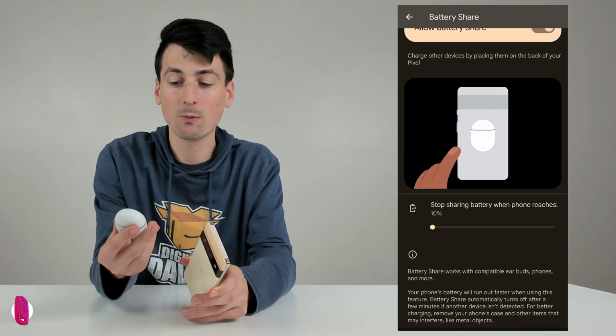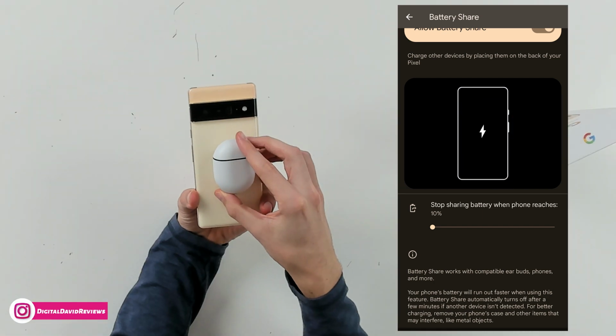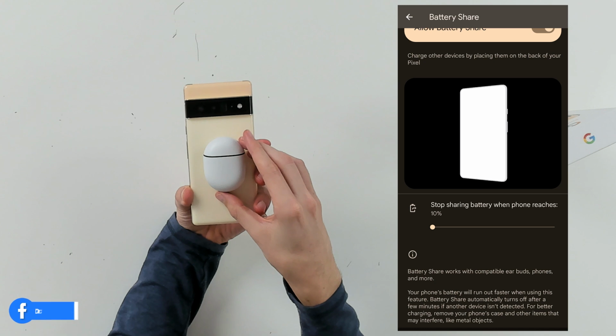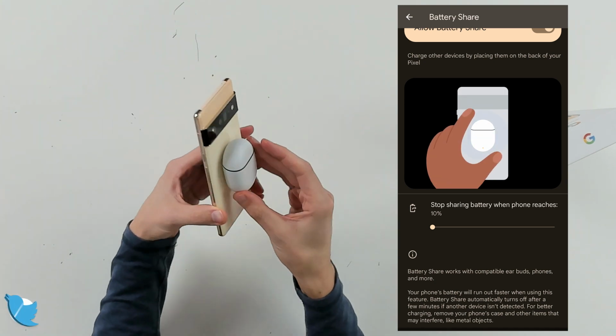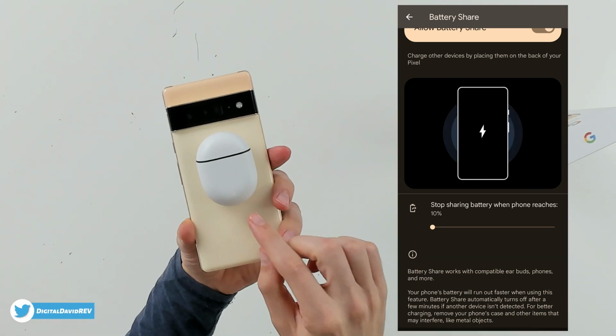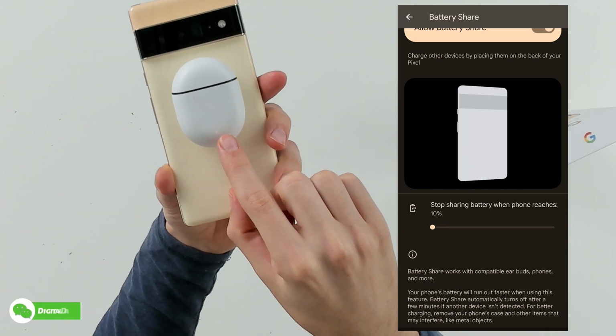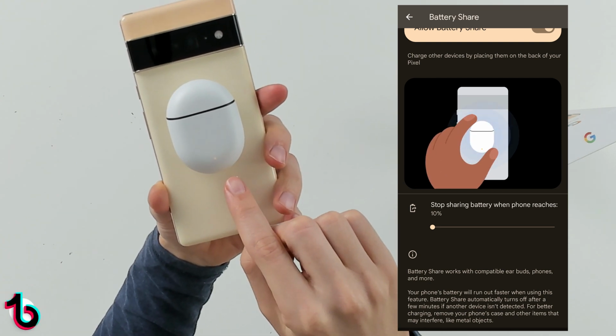So check it out. We got our Pixel earbuds right here, our Pixel Buds. We're going to put it on the back. And it just made a noise. So I just heard it make a noise. So we should see a light too. There it is. So it chimed and we have a light now. Can you see the light on there for our Pixel Buds? So it's transmitting power and charging up our earbuds.